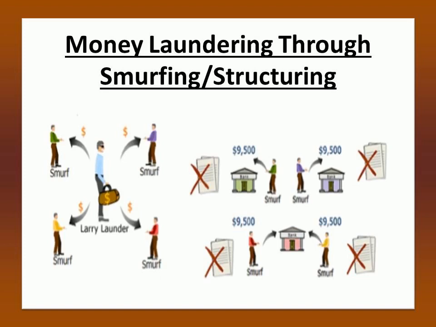Money laundering through cuckoo smurfing. The term cuckoo smurfing originated in Europe because of similarities between this typology and the activities of the cuckoo bird. Cuckoo birds lay their eggs in the nests of other species of birds which then unwittingly take care of the eggs believing them to be their own. In a similar manner, the perpetrators of this typology seek to transfer wealth through the bank accounts of innocent third parties. The cuckoo smurfers hire legitimate account holders who, for a commission and without knowledge that they are actually involved in money laundering, transfer money as per the instructions from the smurfs.